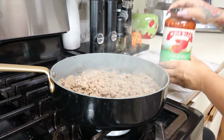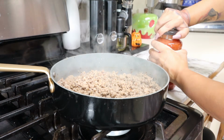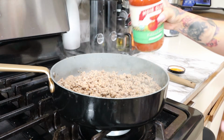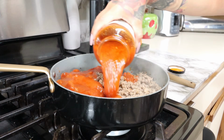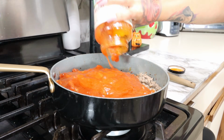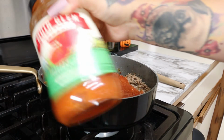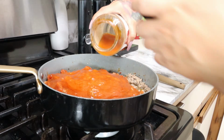I know tons of people like to use Rao's sauce, and me personally, I love the taste of Rao's sauce, but it's so expensive, but it's up to you. We're gonna go ahead and add in the whole jar, and I got the Italian herb flavor because I love that it's so chunky. Usually I add in a little water to the jar and then I'll kind of just swish it around to get the rest, and then it helps the sauce mix well.